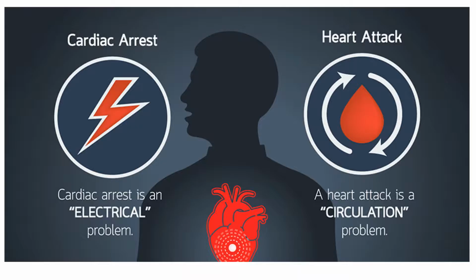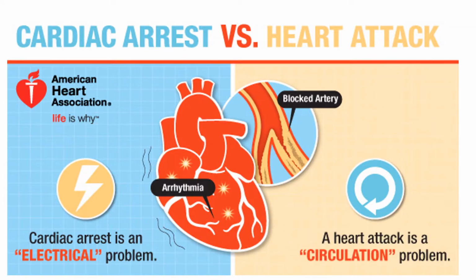So I got several slides to further emphasize that. Again, cardiac arrest is an electrical problem. Heart attack is a circulation problem where you have blockage going on somewhere in the circulation. Again, I just like to show similar slides for redundancy. It just kind of helps out, I think.